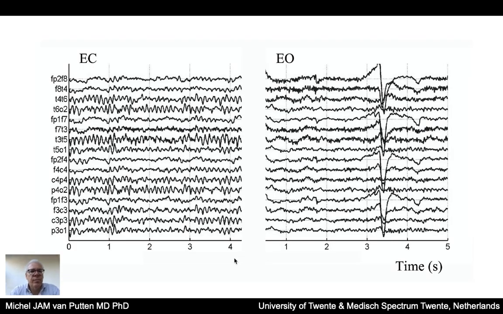And this is another illustration of EEGs. On the left, a 4-second epoch, and on the right also a 4 or 5 second epoch, where on the left the eyes are closed, EC, and on the right the eyes are open, EO. And you immediately observe that there is a big difference between eyes closed and eyes open. And this phenomenon is known as reactivity. And another observation is that brains are never at rest. You continuously see activity. There are rhythms all the time, which is a sign of a normal brain.